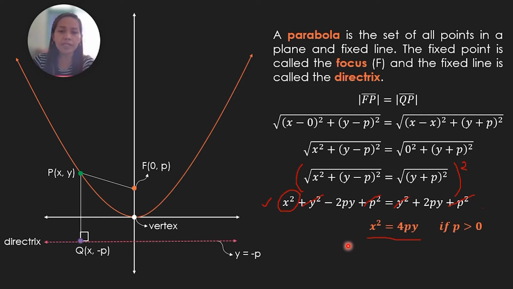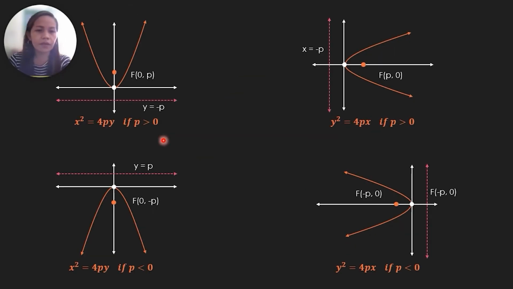Now, there are many ways that a parabola will be graphed, and we will be discussing that one. Okay, so mo ni atong gi-mention no nga naay lahi-lahi nga pamaagi sa pag-graph sa parabola, and nakabase na siya sa unsa ang imong equation and unsa ang value sa imuhang p. Now, ang parabola will open upward if you have x squared equals to 4py, given that your p is a positive number. Okay? So, kung x squared siya equals 4py, and then ang ihang p is positive, that parabola will open upward.